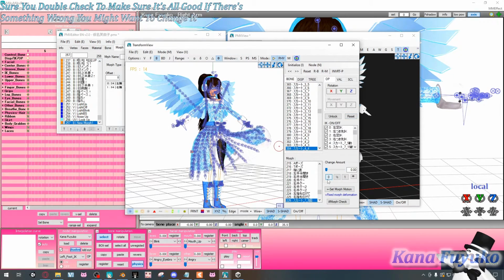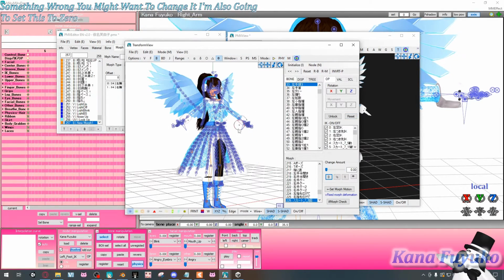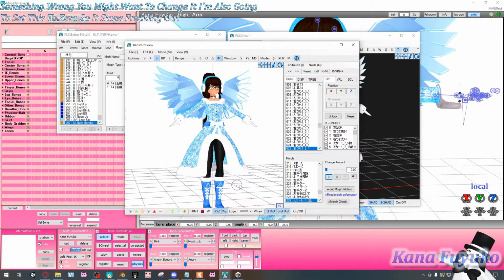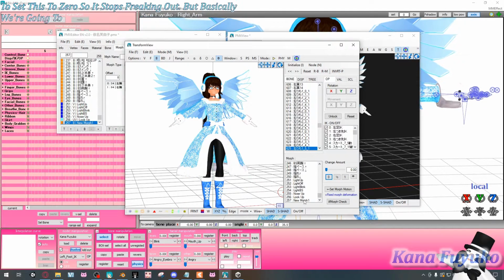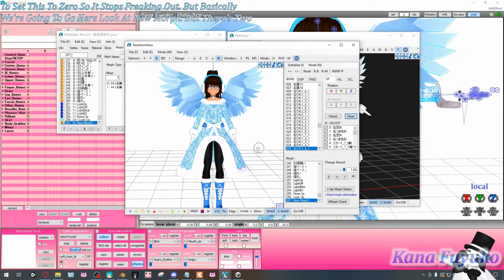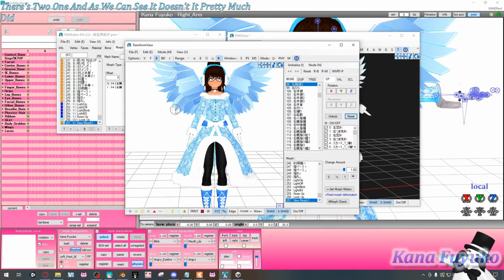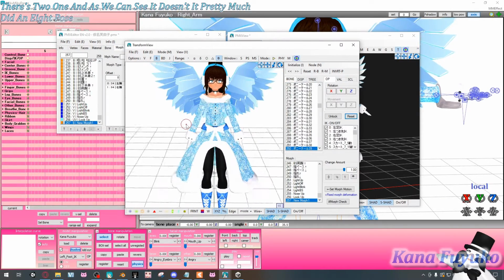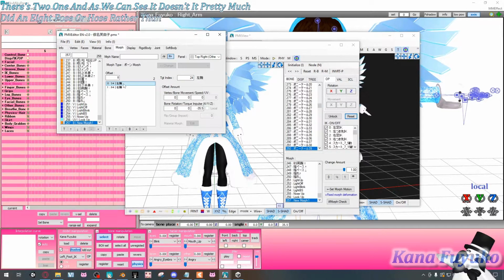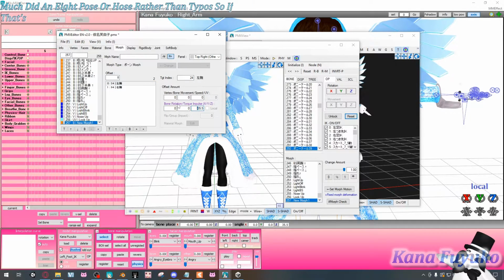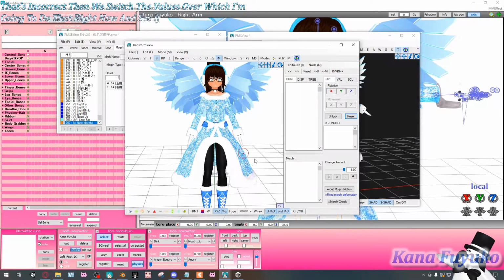I'm also going to set this to 0 so it stops freaking out. But basically, we're going to go here, look at new morph, set this to 1, and as we can see, it did an A pose or H pose rather than a T pose. So if that's incorrect, then we switch the values over, which I'm going to do right now and see if that helps.